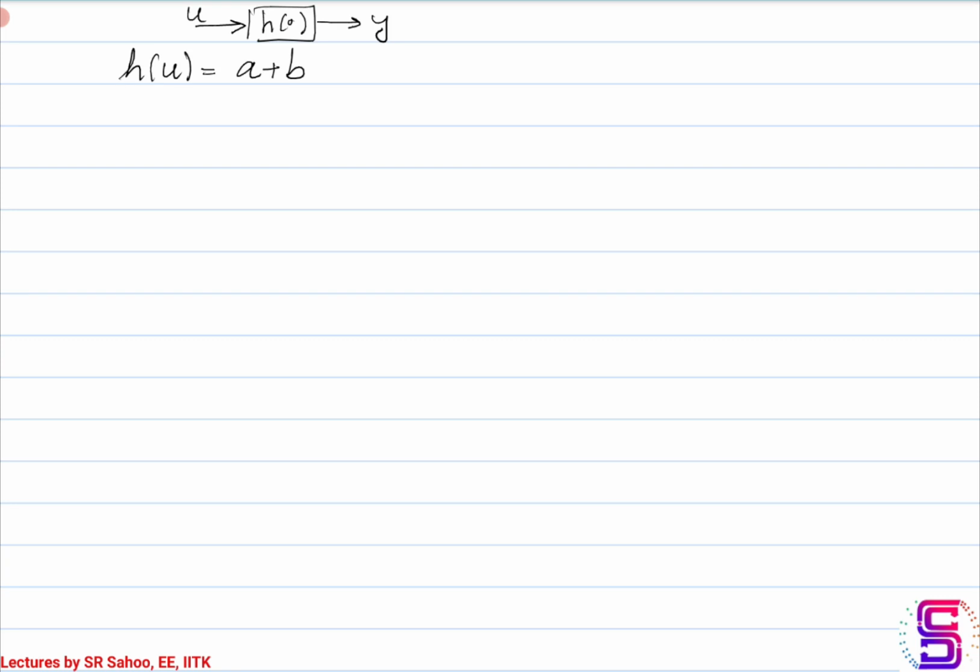The map is given by H of u equals a plus b tanh of c times u, where a, b, c are greater than or equal to 0. We are trying to see whether the system is LP stable or not, and if LP stable, for what value of p, whether it is LP stable for all values of p from 1 to infinity, or it is just L infinity stable but not LP stable when p is not infinity, and so on.